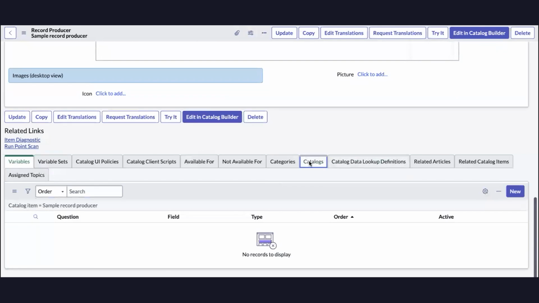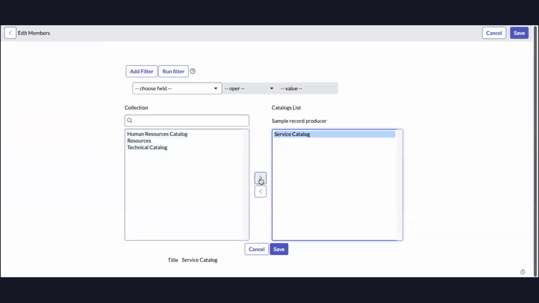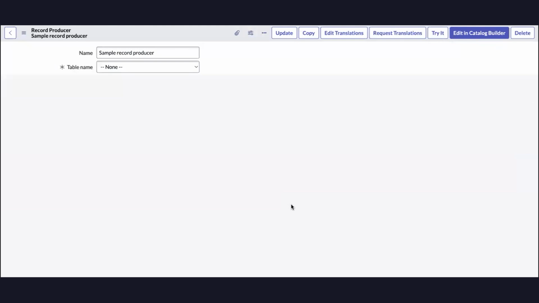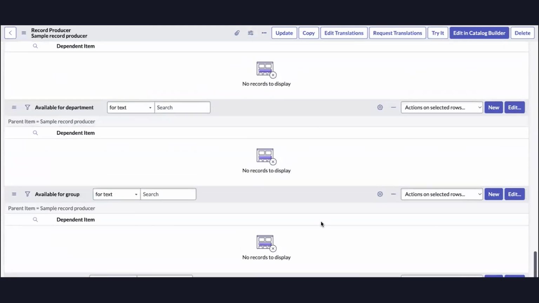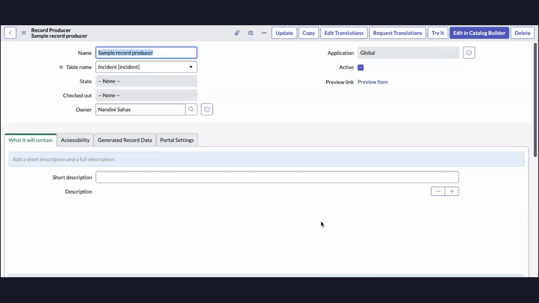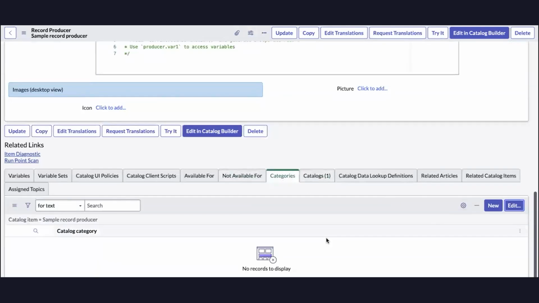So let's first add it in the catalog so that it will be visible on the portal side. I'm selecting service catalog. And then, let's select the category also.